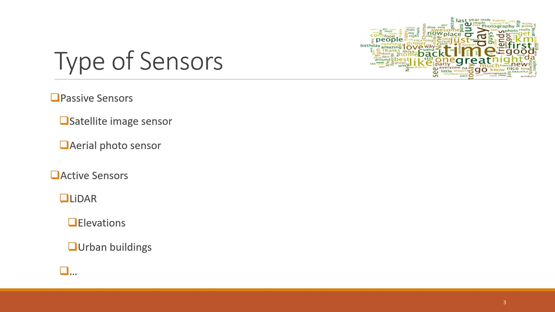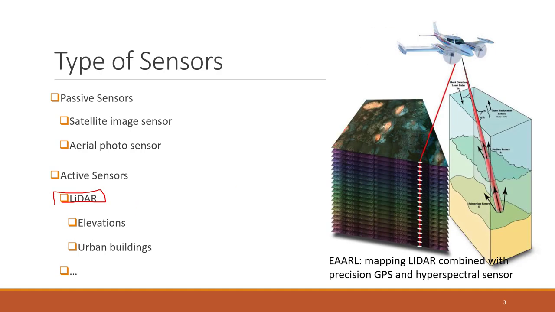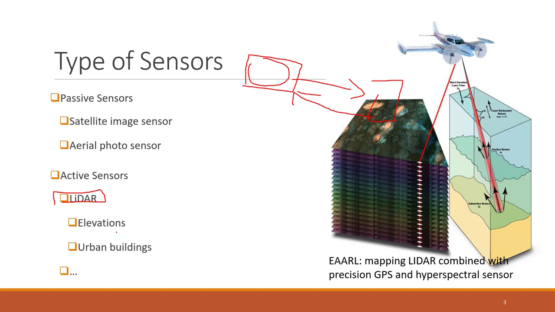We also have another type called active sensors — LiDAR is one such active sensor. LiDAR is called an active sensor because it sends out energy to an object, and the object reflects energy back to the sensor. LiDAR has been widely used to detect elevation of objects, detect buildings in urban areas, power autonomous vehicles, and airplanes or drones can carry both passive sensors for air photos or multispectral images and active LiDAR sensors to get the elevation of objects.